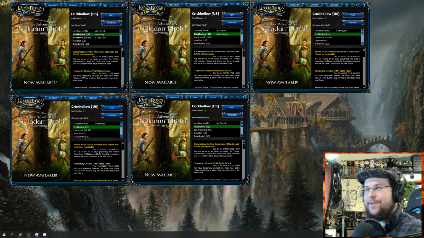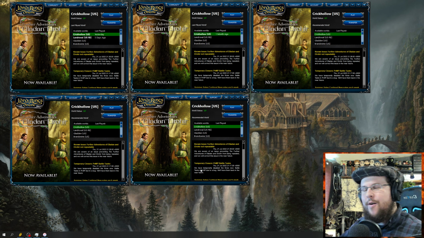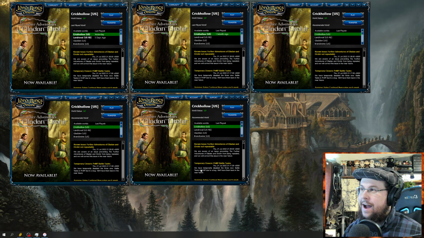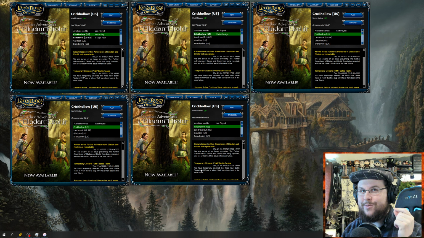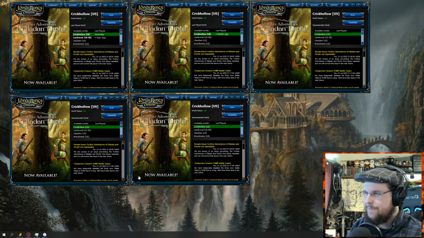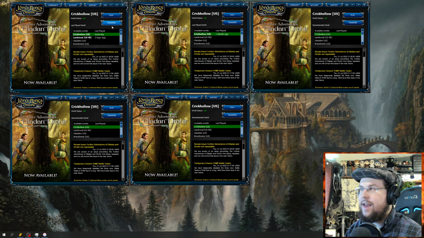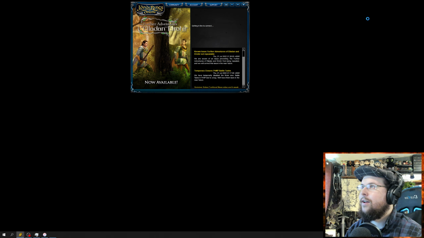Alrighty, so now all the info is in and I pushed login, and now we get to the point where we choose our server. This is very important if you're going to do multiple accounts and you want the characters in the same place. They need to be on the same server, you guys, because remember the difference. There's your account, and you can only have one character logged in at once per account, no matter what server or realm or dimension you're on. We call them servers in LOTRO; some games call them realms. I'm going to have all of them on Crick Hollow US, which is my main server, and I'm going to click play, and my game client is hopefully not going to freak out on me.